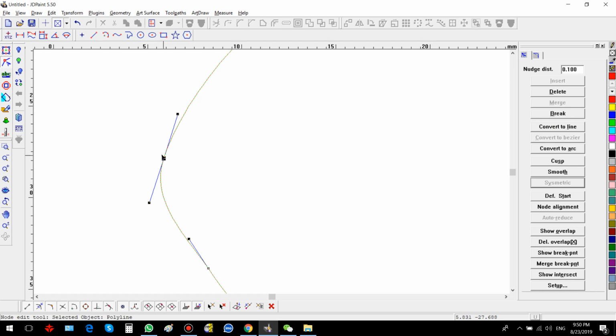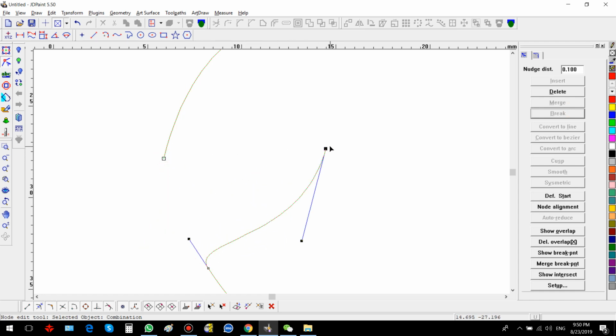You have merge. You can even break it. How? If you move it somewhere, it's not separated. It's already connected. But you want to break it. Break means separate it.